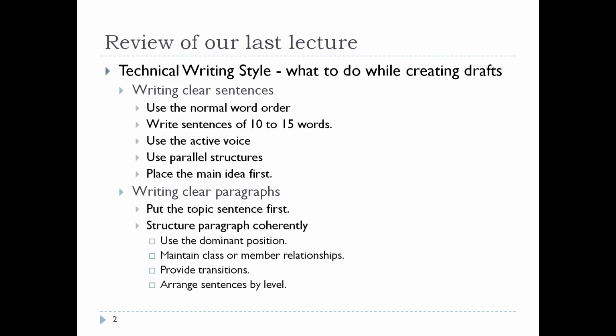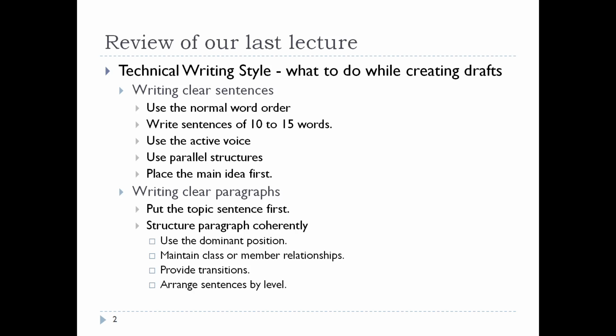So coherence is basically that all the sentences are connected to each other in some way. Okay, they are not standalone statements, they are connected to each other. So if they are connected to each other and they are connected to the main topic of the paragraph, then basically we have achieved coherence.